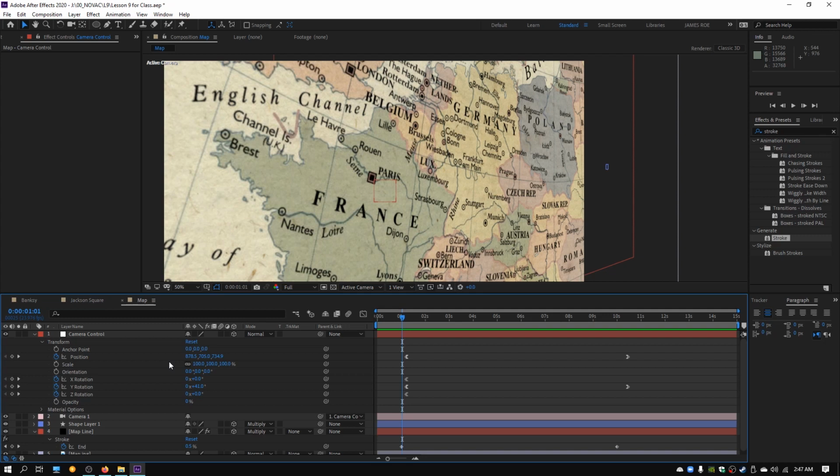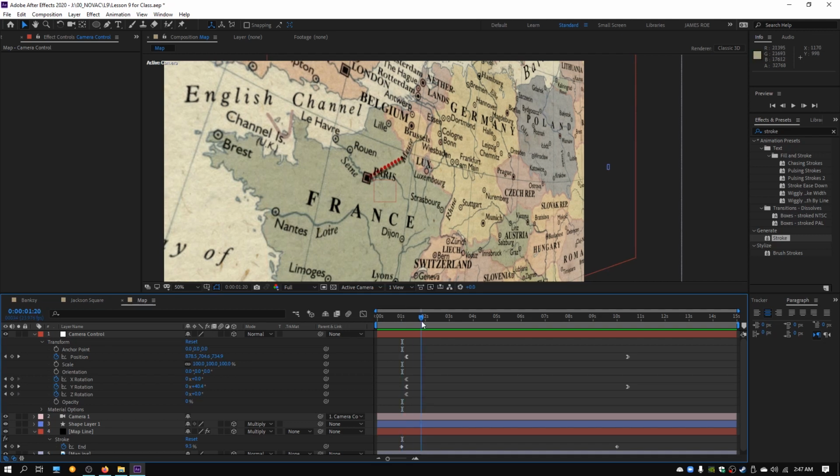For this type of shot, right now we have deep focus, which means that France is just as in focus right now as Poland is. And although that looks okay, it's not necessarily the most cinematic look, especially if you think that this is a map. And to get a camera really close to a map like this in real life, it would inevitably result in really shallow depth of field based on the rules of the lens and everything like that. So what we're going to do is shallow out our depth of field, and we're going to keyframe it over time to create a real sense of changing focus.